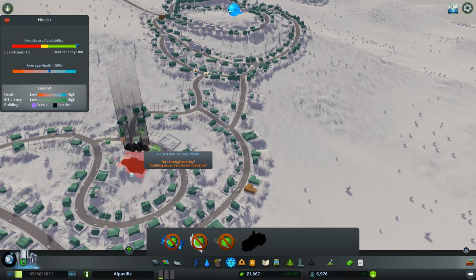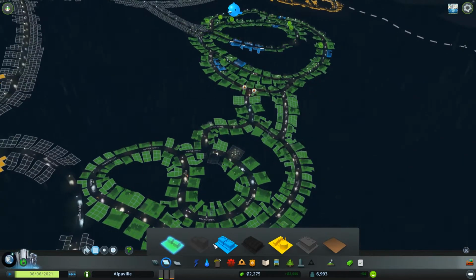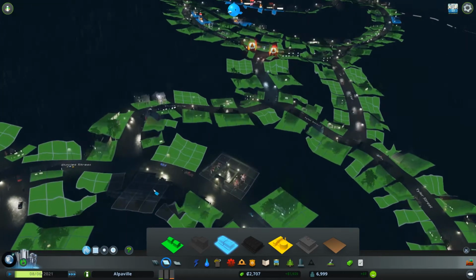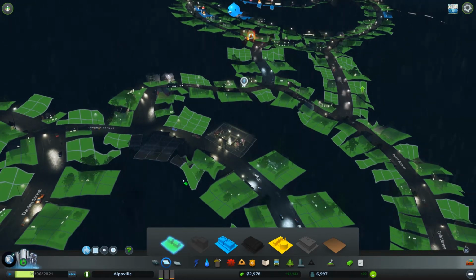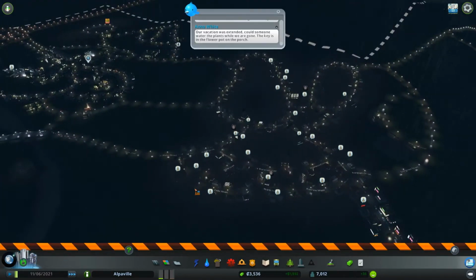Trying to make... Yeah, we'll put one in there. We'll destroy one house for it. I think that's fine. No, we'll also put in just a little bit. Oh, that's not buildable? Oh, that's because that's where the hospital's sitting. Okay, that's fine. Destroy some of these.